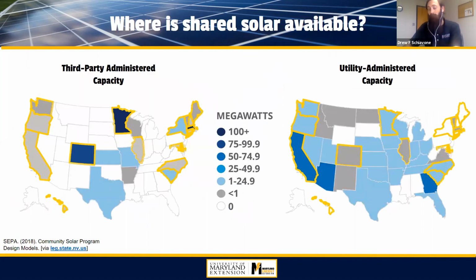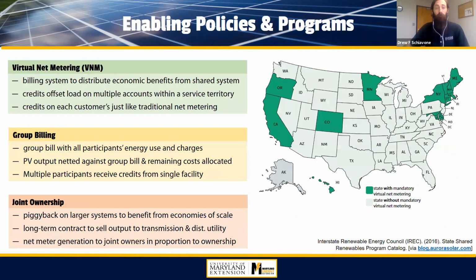Like I said, shared solar or community solar could be implemented by a utility provider, and you'll see that is much more widespread. I'm not going to say utility is all bad, but with a third-party owned system you're typically getting more competition, which could work in your favor, with businesses vying for your business. The utility owned doesn't give you a whole lot of options, so you're kind of stuck with what they're doing. With the third-party owned system, and we'll talk about the opportunities in Maryland specifically, typically you'll get a better opportunity. You can compare different programs together, and I'll share some tools to do that.